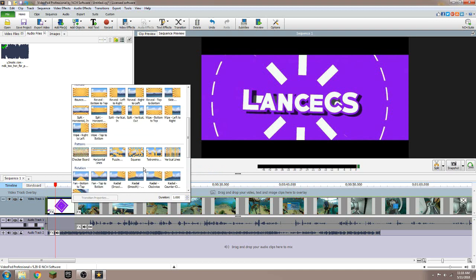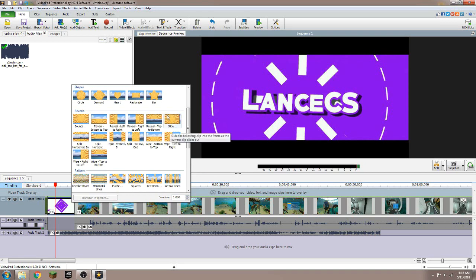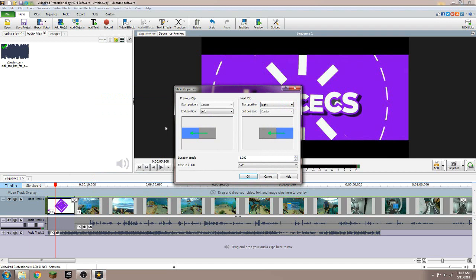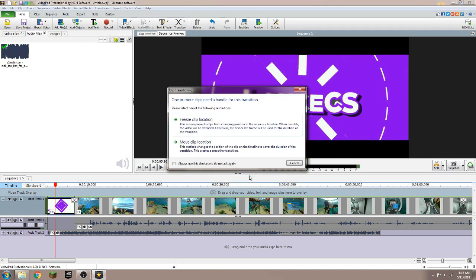But I don't even use those. I use the slide right here. It'll slide the intro to the next video. You're going to click on that, and then where it says duration, change this to 0.900. That's about the speed you want, and then click OK.